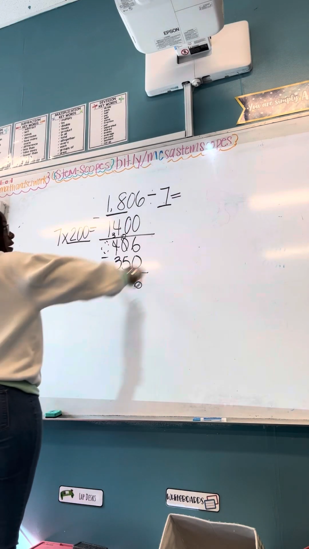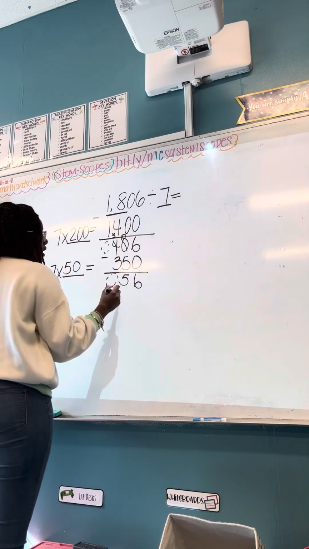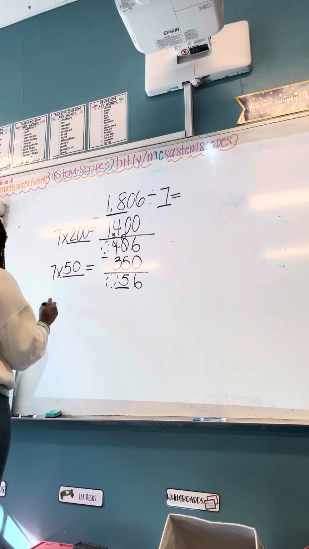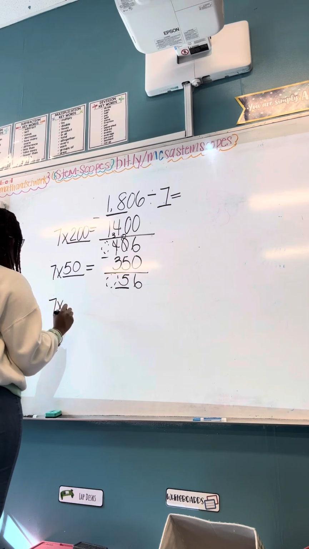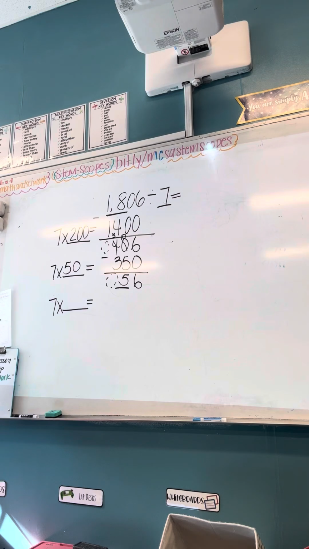We're going to go back to our first step, which is identify our divisor. Is our divisor greater than or less than our first number? Greater. So can we start with 5? No. What do we have to start with? Our 2 numbers, which is what? 56. 7 times what is going to get us 56 without going over?